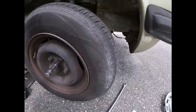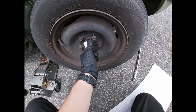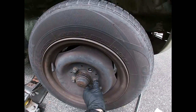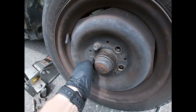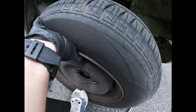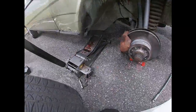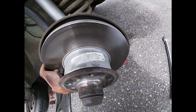Alright guys, so we put a jack stand under there and I loosened these up, 17 millimeter, so I'm gonna take them out, inspect the brakes and the rotor, make sure that's all good. That is awesome, look at this guys. All right, let's look at this. Ooh, made in Germany, look at this guys. This is a brand new Mercedes rotor, that's crazy.